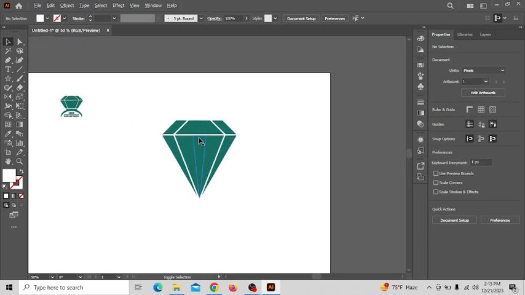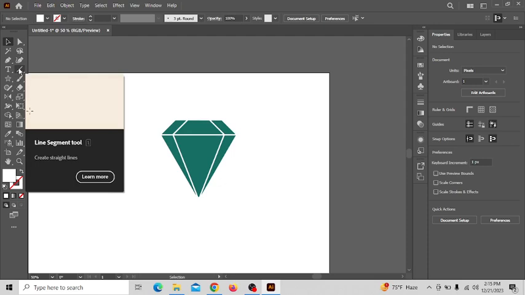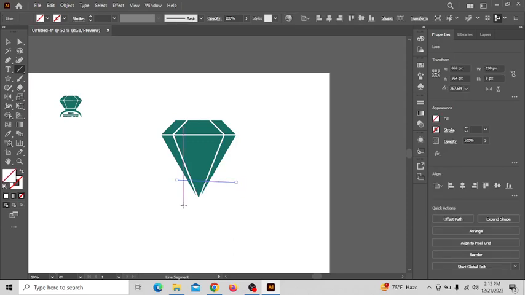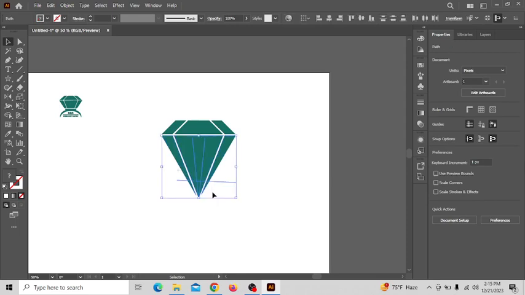So almost done, but I need also some things here. You see, looking at it now, I need to cut here something. So what should I do? I need to use this line segment tool. This one is also a very effective tool. So I need it like that. Yes, I need this one now.